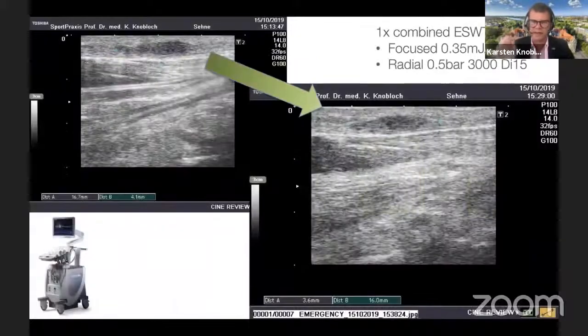However, if there is pain, you get something. In the last 10, 15 years, I tried to see how and what is changing, because from time to time I saw an immediate softening of the nodule, sometimes yes, sometimes no. So I combined focused shockwave, which I did before, with radial, however with very low energies, but with special applicators. And then I tried to see something in ultrasound, and you see maybe a slight change in hypoechogenicity in these early data from 2-3 years ago.